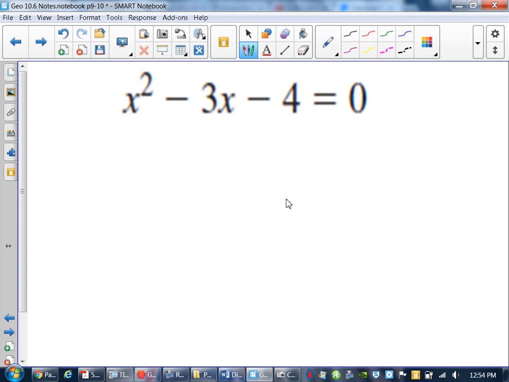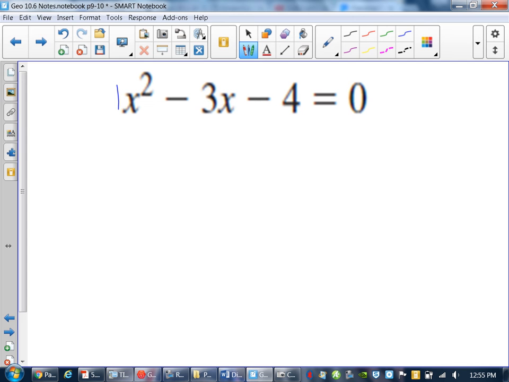Okay? That means that it could cross the x-axis twice. If it was a 3rd degree, it could cross it 3 times, 5 times, and so on and so on. There's a lot of little things that you'll learn with that. So here, I know I'm going to have 2 terms because it's squared. So what's the number in front of the x squared that you just don't see? It's a 1, okay? That's called a coefficient. We all know that, right?